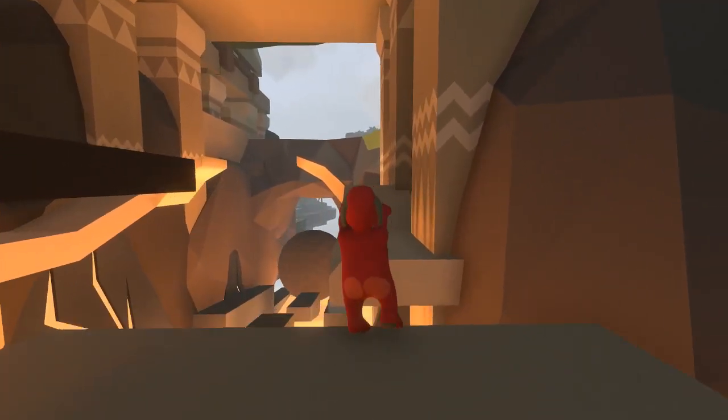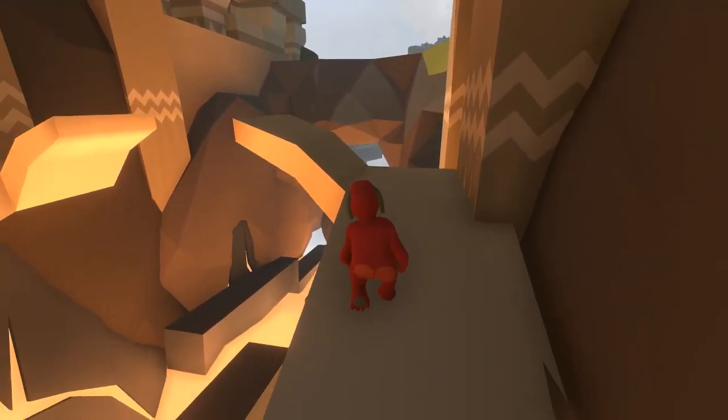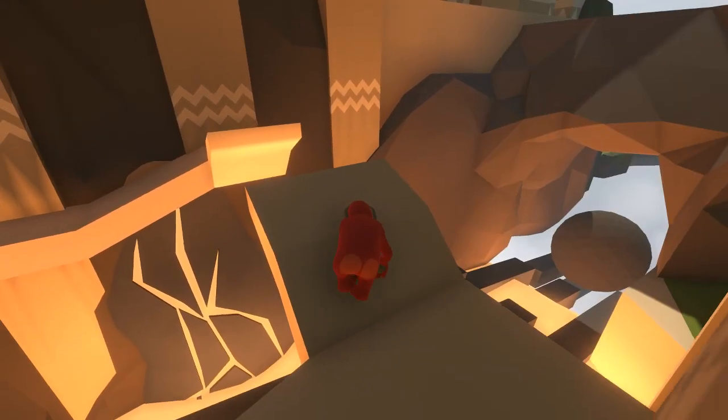New plan. Indiana Jones. Yeah, just run on the rock when it drops down. Oh, I didn't jump.